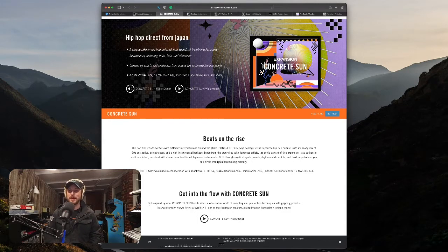You could hear the samples in there. You could hear the little Koto guitar. I don't know why I'm trying to do, like, if you're watching on YouTube here, trying to pretend I can play a Koto. Is a Koto even a stringed instrument? Is that a drum? I'm so sorry for my stupidity there. But anyway, Beats on the Rise, Concrete Sun expansion sounds amazing.